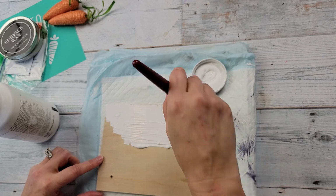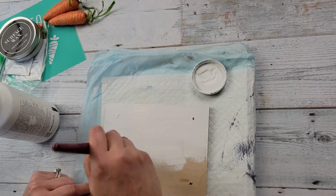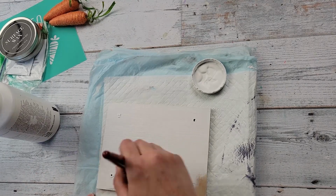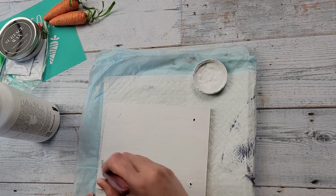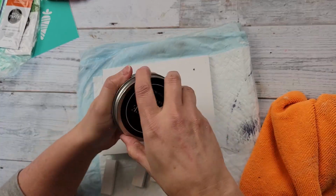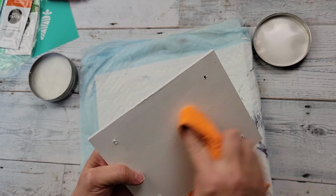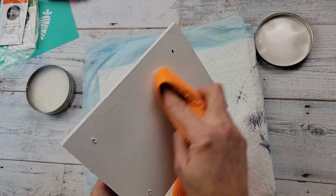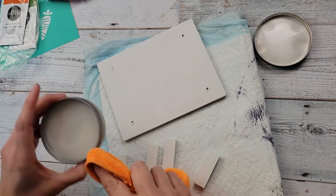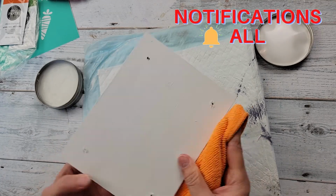So I'm going to start off by painting that board with my Waverly Chalk paint in the color white, and I give it a good painting both front, back, and sides. And then once it is dry, and after I get done painting here, I also painted some tumbling tower blocks there as well. I have 4 there, but I only used 2. So I took this cloth and my surface wax, and I'm just putting the wax all over this board. The reason for that is because you want a very smooth surface when you're adding that transfer to it. So I just add this wax all the way around, and I let it sit for about 15-20 minutes to dry.